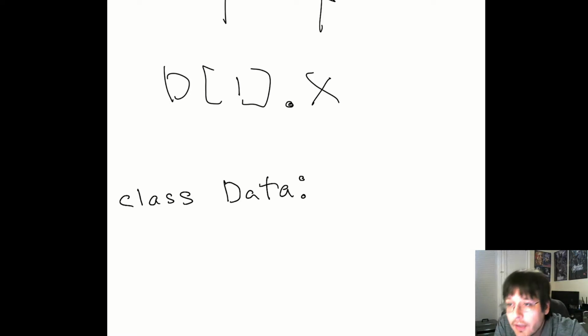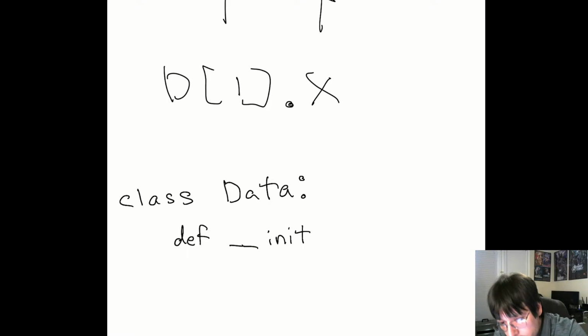You put your colons like if you were writing a function or a for loop. And then inside of that, you're going to have to create a special function. This function is called, in a lot of programming languages, the constructor. Here, it has the word init in it. You put 2 underscores. I'm going to put a space there, but really they look together like that. Then you put the word init for initialization, and then 2 underscores again. Again, I'm putting them together, but it's 2 of them. And then you have to write the word self.